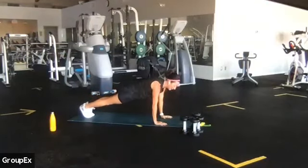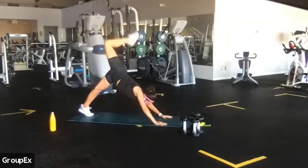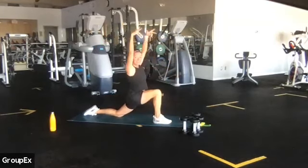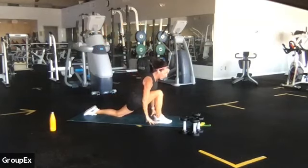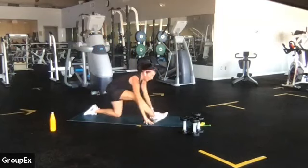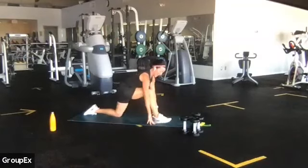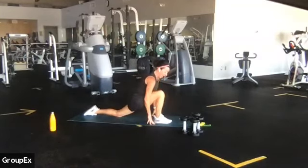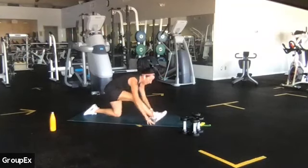Hold it here. Take your right leg up and back, kick it to a three-legged dog. As you exhale, bring your knee towards your nose and then step your right foot right between your thumbs. Release your back knee, release your back toes. Drive your arms up into a low lunge. Take a breath in. As you exhale, let's frame the front knee. Start to straighten your right leg as you send your hips back. Let's try three forward and back. Inhale takes you forward to bend into your low lunge, exhale we fold — little half split. Inhale forward, exhale rock it back. Last time, inhale forward, exhale rock it back. Hamstring stretch. Prepping the body for some full body work today.